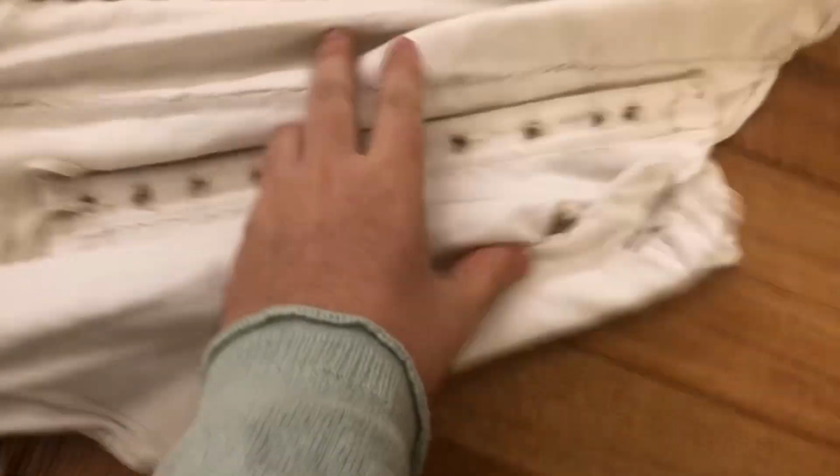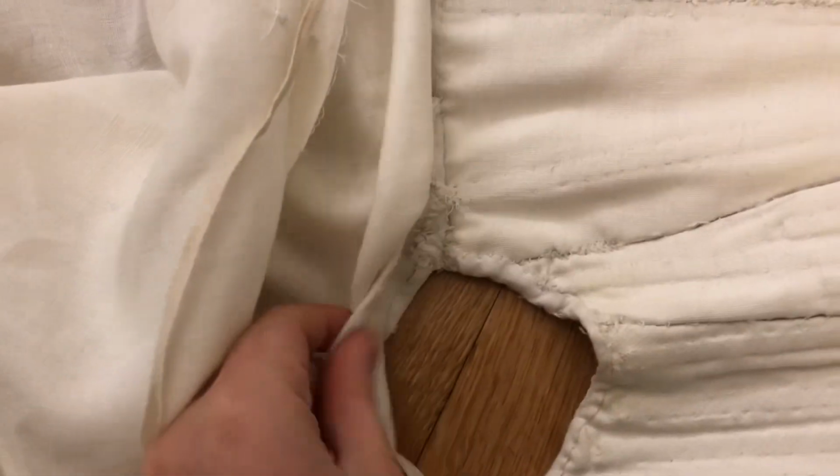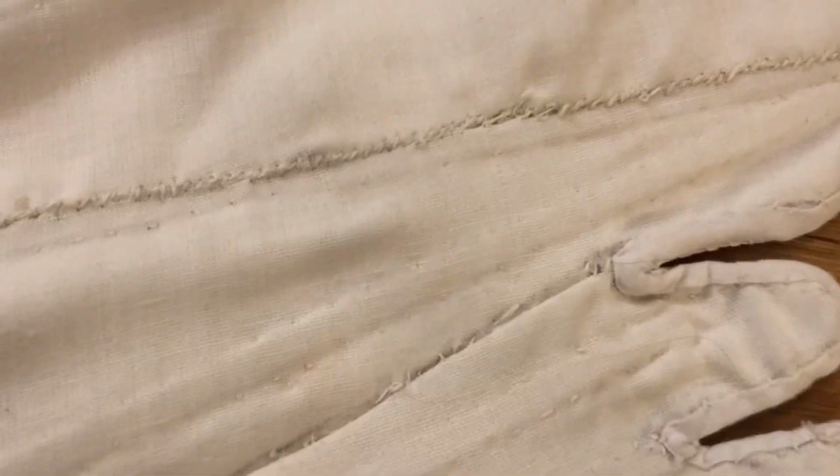So here they are. I have put more bed sheet in them. Yes, this has not washed out. And as you can see, this curtain is very similar to this one, especially in touch. I am starting to think that it's the same fabric. So you can see, I did not trim my seam allowance as well. On the inside, it's a carnage thing.